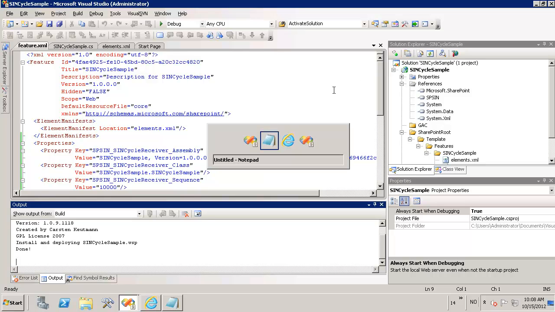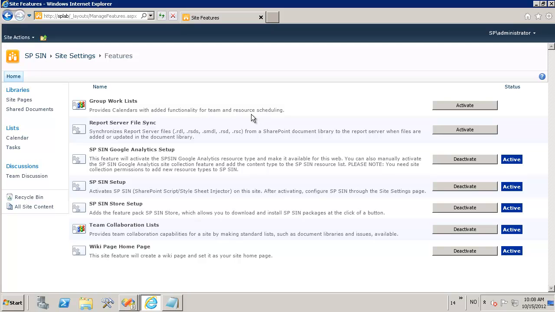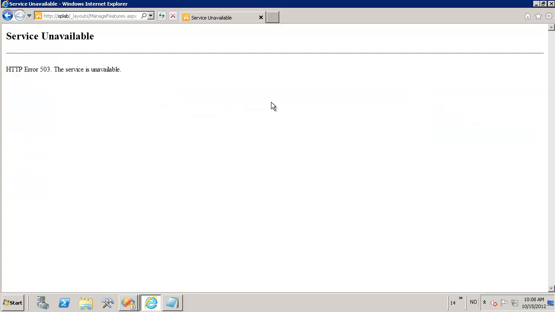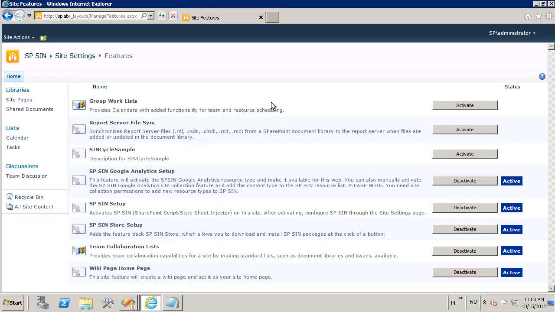And once that's done, we'll go into our site again. We can basically just wait for a couple of moments before the IIS application pool recycles. And then once that's done, we can now just activate our SyncCycle sample.